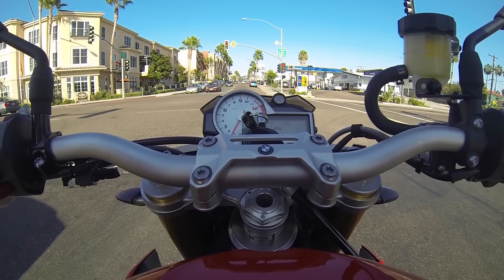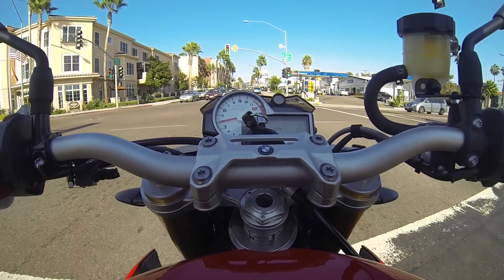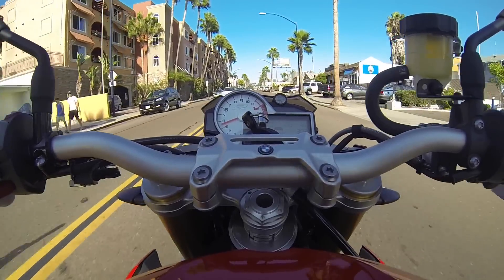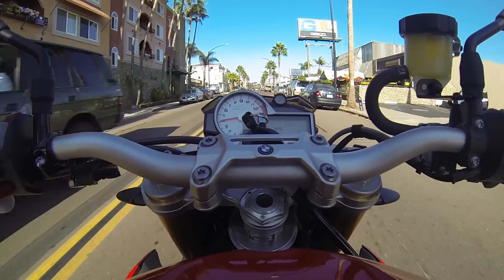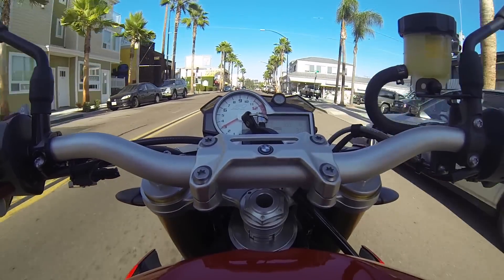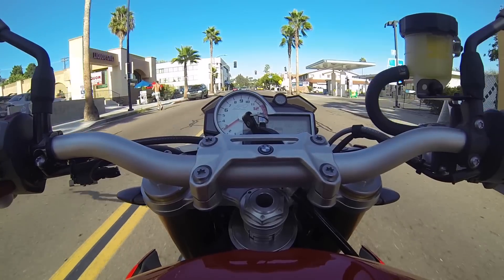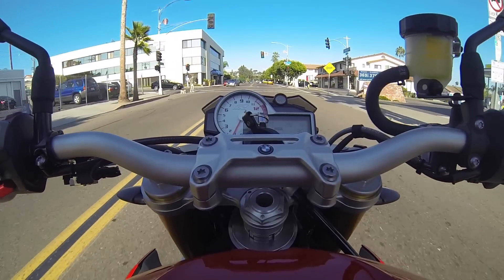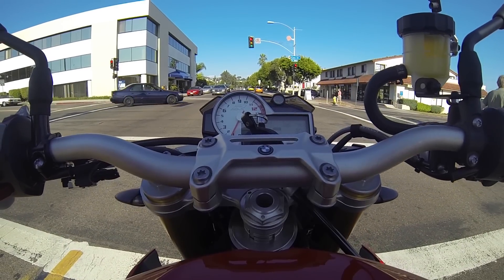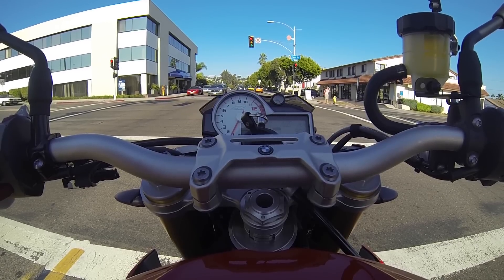One of the other keys to the braking system is that with the ABS, I'm not a big fan of electronic aids on bikes. Getting onto a bike like this, the rider aids are far more polished than most other manufacturers I've ridden on. The ABS is not very intrusive. I don't really engage ABS, so it's hard to say — but through all the riding I've done with it, it hasn't kicked in and felt like a problem. Under hard braking, if you get the DDC fooled where you can lift the rear tire, shy of that, I really don't find any intrusiveness with the ABS.